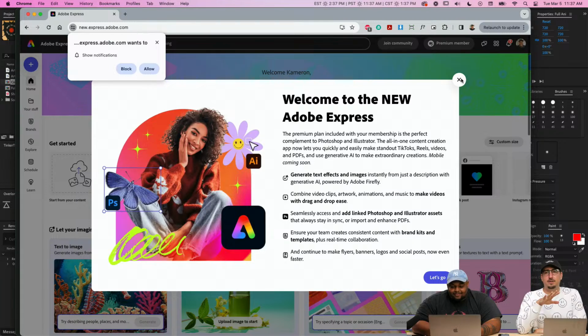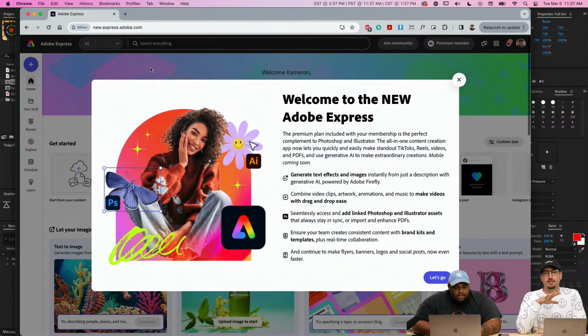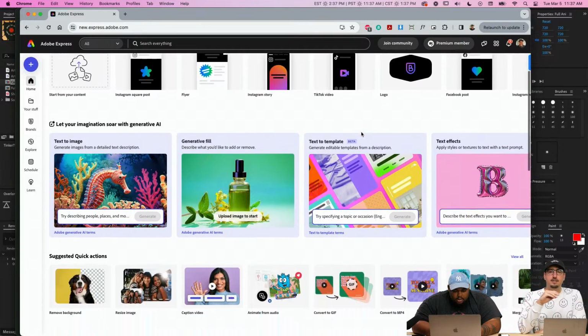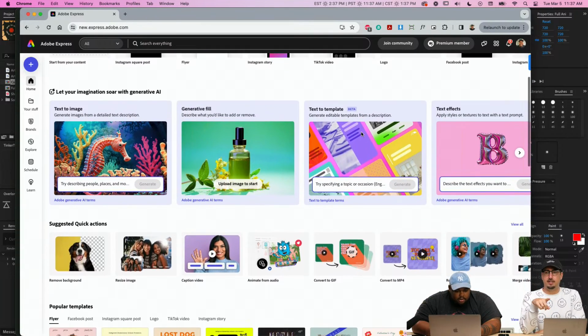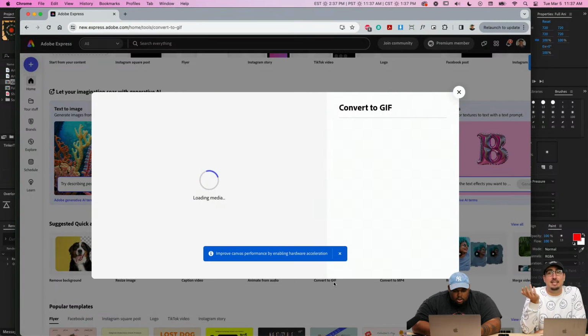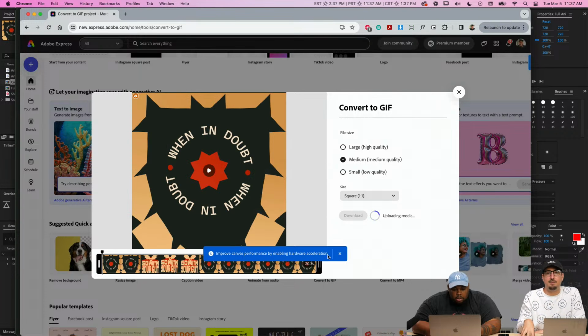So what we're going to do is scroll down a little bit, and there is a section in quick actions right there that should be convert to GIF. I believe it's the fifth one right there. Yep. And this is a really great workflow if you want to post this in a text message, or send this in an email, you can take that animation and convert it to a GIF. So we can choose high quality, low quality, for sure.